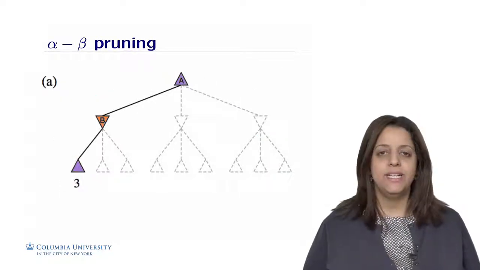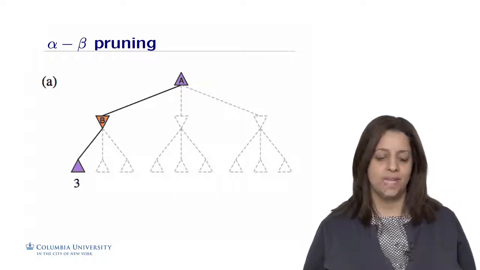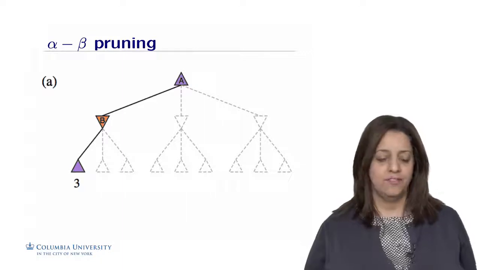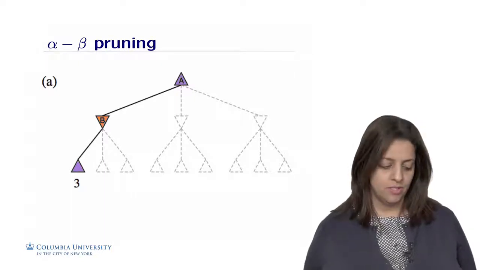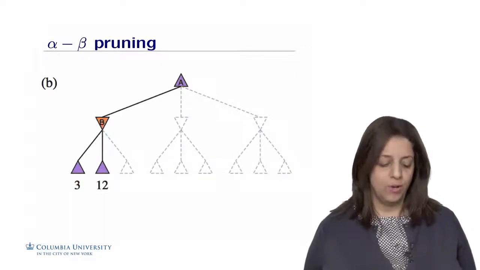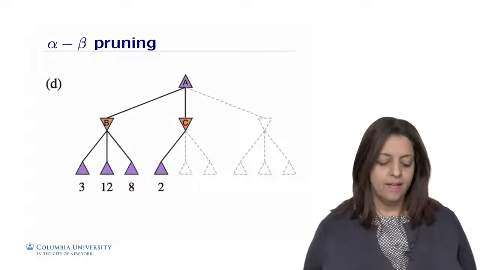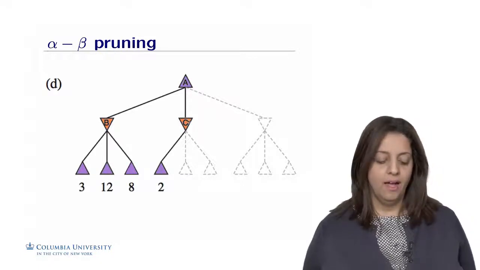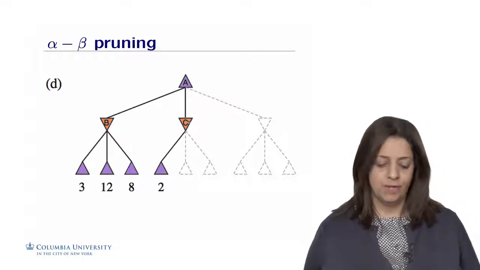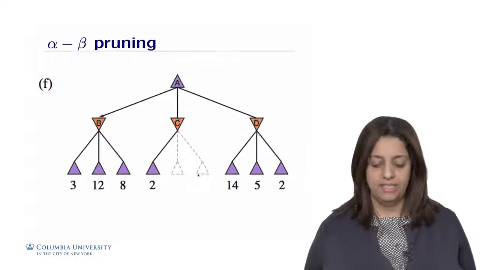So the alpha-beta pruning algorithm is best seen first through an example. So let's take again our 2-ply example, in which we have max playing first and then min playing second. Just remember stage 1, we go all the way deep in the tree. We pick 3, then 12, then 8, and the min will be, in this case, 3. Then we go through the second min node C. We explore 2, and we want to avoid exploring these 2 nodes here. And finally, we go through the last node, exploring 14, 5, and 2.